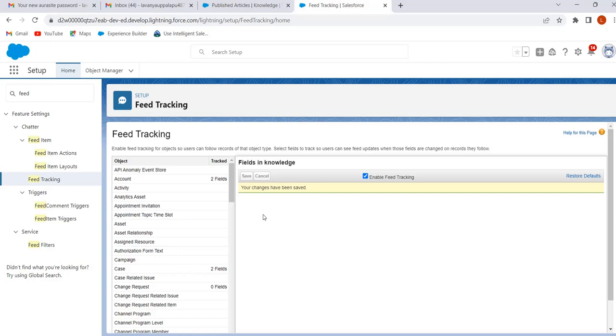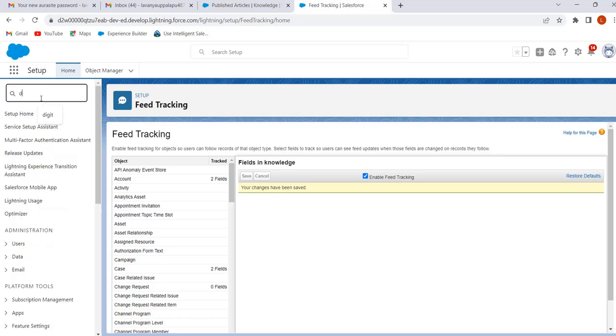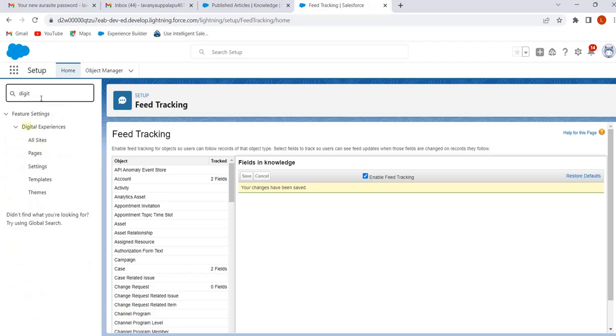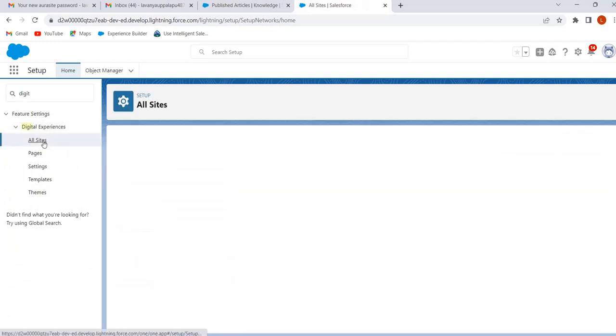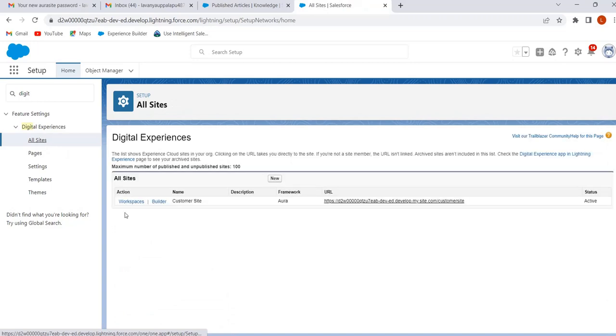Now we have to create the topics. To create the topics, we will go to the site. To go to our site, in quick find enter digital experiences. Click on all sites. Click on Builder next to our site.